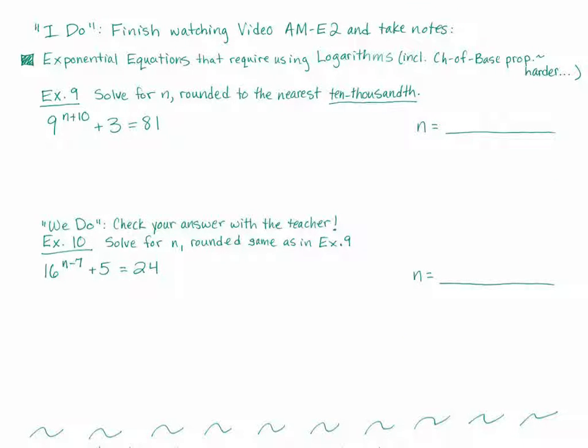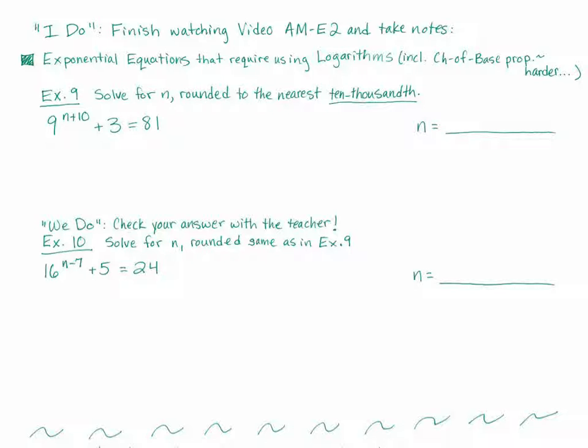Alright, in this final I do portion of video AM-E2 here, we're going to be taking notes on example 9, which is another exponential equation that you're definitely going to need to use a logarithm to solve, and it's also going to include possible change of base properties, and probably a little bit harder, a few more steps involved than we had in the first few examples here.